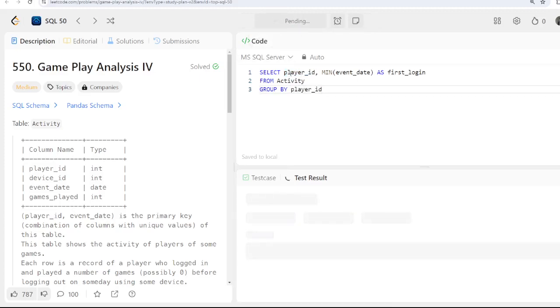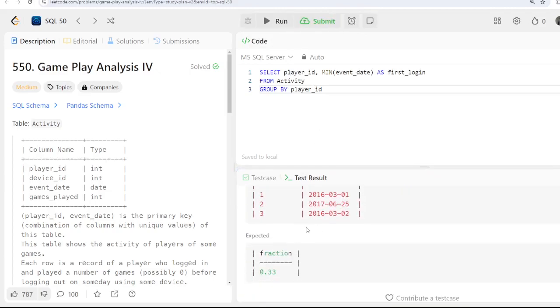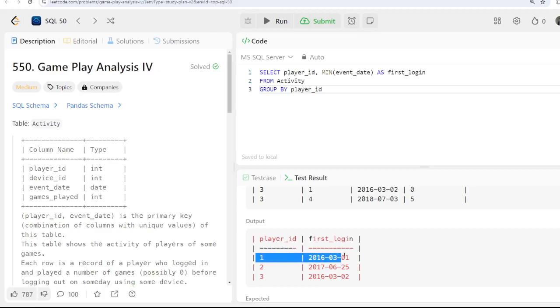This query will give you, for each player, the first date that the player logged in. For the first player ID, the first day that he logged in was 1st of March, and this is the date for the others.